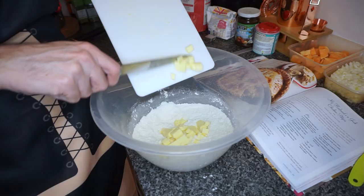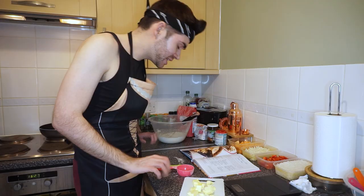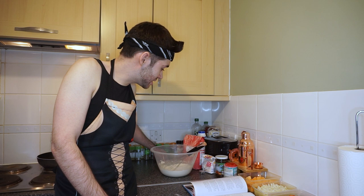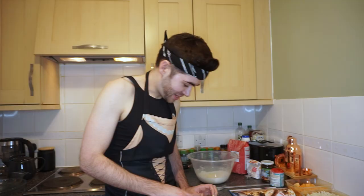Scatter the butter and shortening over the flour mixture, and work it in with a pastry blender. See, for no good reason, Americans have this thing called shortening, which a hasty Google search has indicated to me is butter. So, where it says butter and shortening, I'm using butter and butter. I continue not to have a pastry blender, so we continue to have my good friend, the fork. This video is going to be great for when we want to find out why I lost a finger.